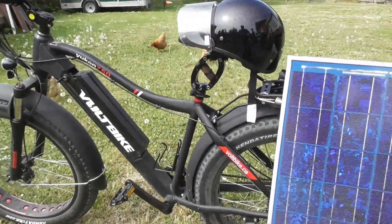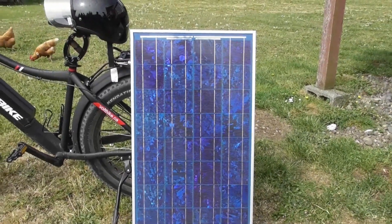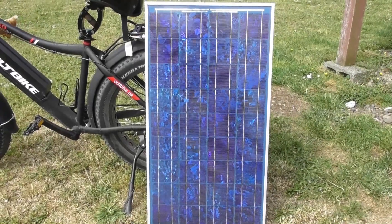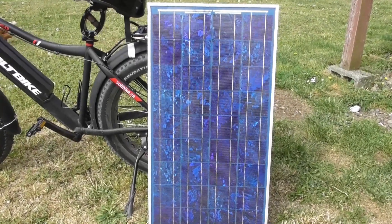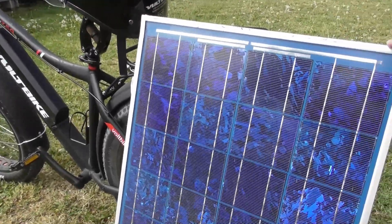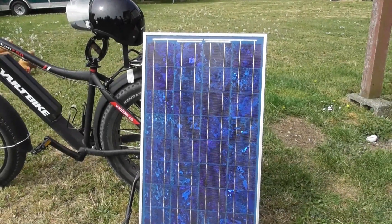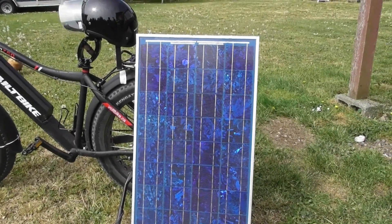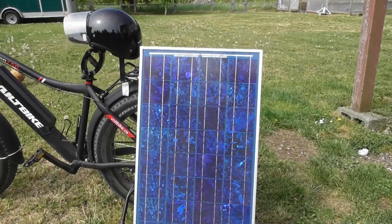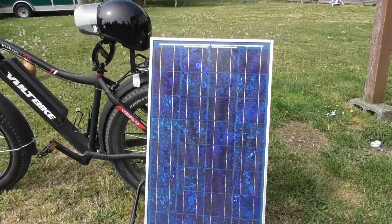This solar panel is a 30-watt panel — 2 feet by 3 feet — and even this would be difficult to take with you. Small panels like this are all going to be 12-volt. What you'd have to do is get five of them and wire them in series, giving you 60 volts, because you always have to charge at a voltage higher than the battery.